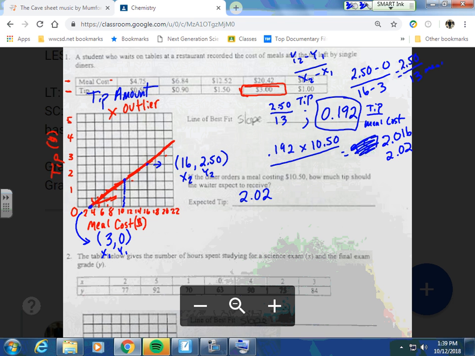So what I want you guys to do is I want you to move on. Now we should be able to try to do everything. Title, label the axes with the correct variable on the correct axis, with the correct scale, the data plotted correctly, a best fit line through the middle, figure out the slope, and answer any other questions. Okay? So let's move on to the second graph and try to do all of that. Okay?